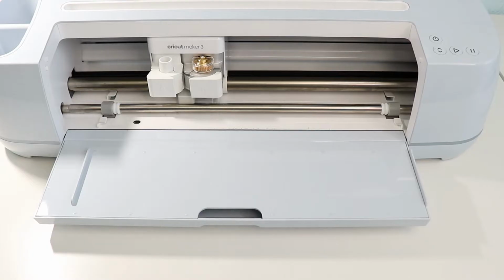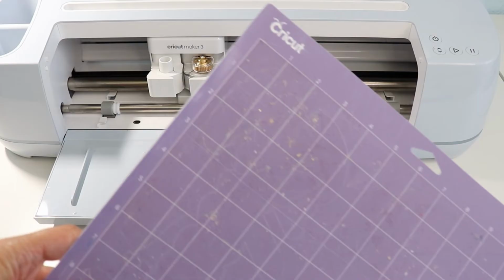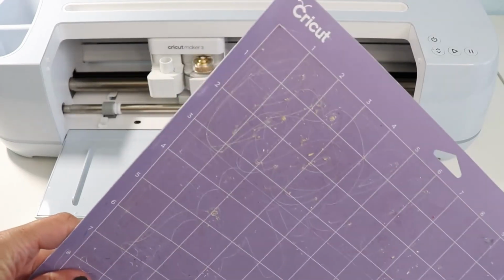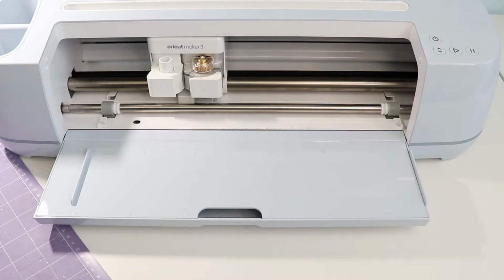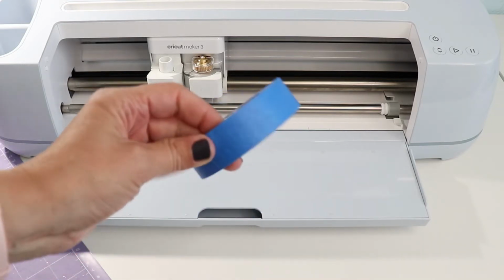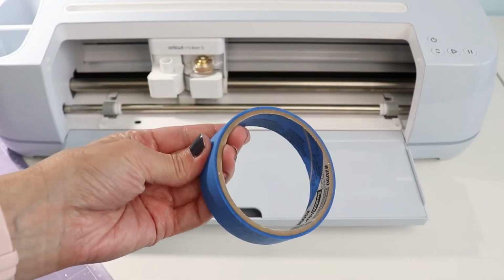So now the machine's ready, let's talk about what other supplies you need. You're going to want a purple strong grip mat. Anytime you're using a thick material, you want something that it can grip to. Just to be safe, we are also going to use some painter's tape.